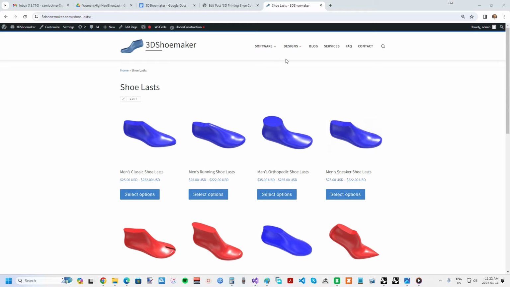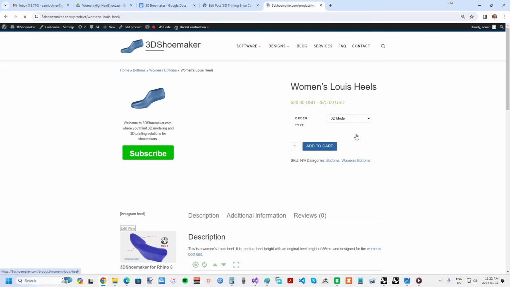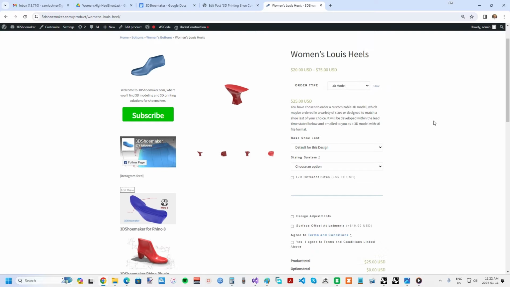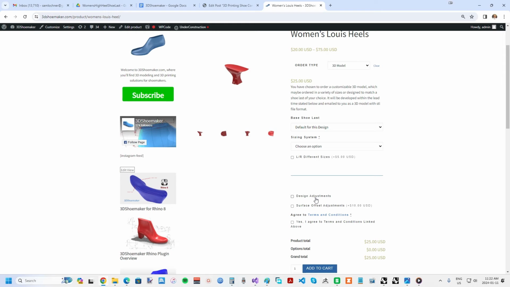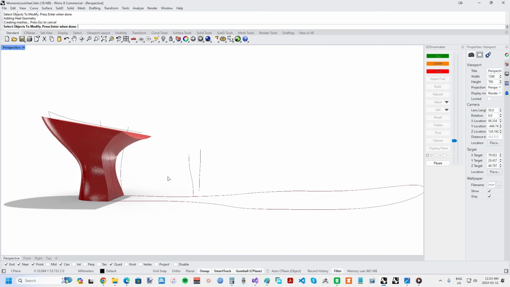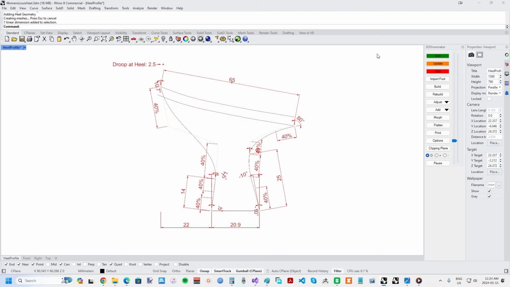The first thing you'll need is a 3D model of a component you want to 3D print. While these are now widely available on the web, finding them for a matching shoe last can be a bit tricky. That's one advantage of ordering 3D component models from 3D Shoemaker. They can be ordered to fit 3D Shoemaker shoe lasts. Plus, there is a huge range of customization possible. And if you want to adjust the design yourself, components can be purchased as parametric models that can be used in the 3D Shoemaker plugin.